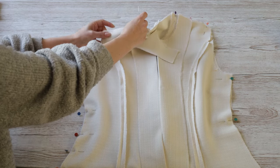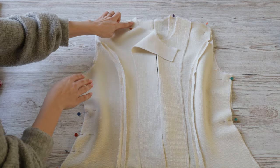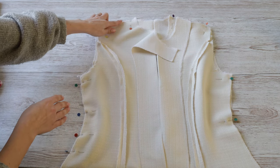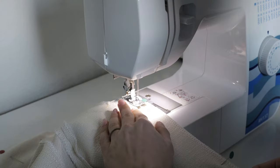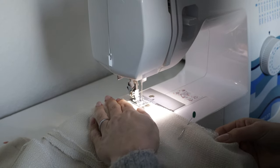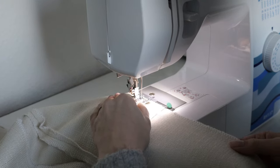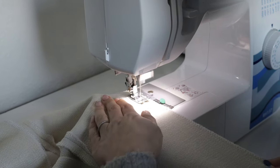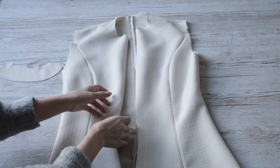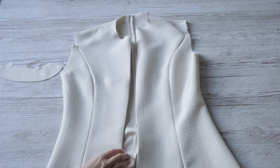Moving on to the shoulder seams. Attach together the shoulders with pins with right sides facing each other and stitch them. Now that the main parts of the dress are assembled, press really well all the seams that you have made.